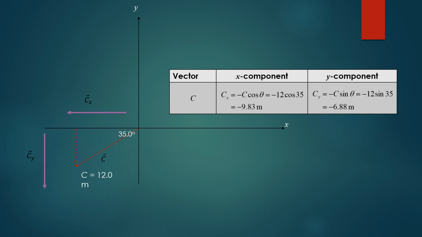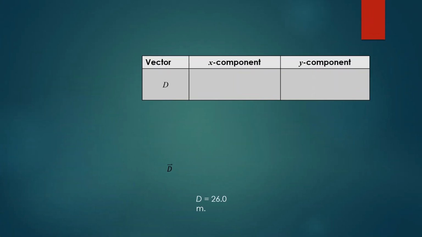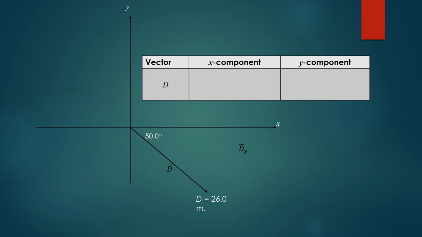And we're going to wrap up at the D component for the vector. Again, you have to complete a triangle with the angle of 50 degrees, and then we're going to find the D component at X, which is going to the right side. And the value of the X is supposed to be positive, and we're going to have it 16.7 meter. And last but not least, the Y component is going downwards, so it should be negative 19.9 meter. Take note about the direction and learn how to build a triangle.